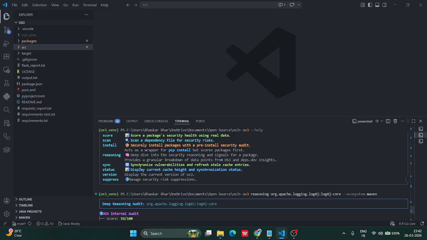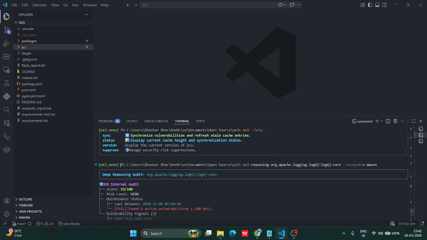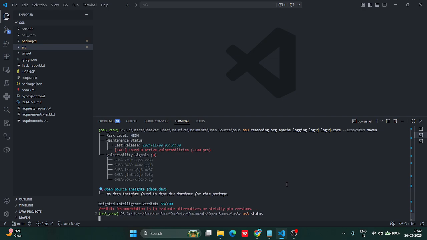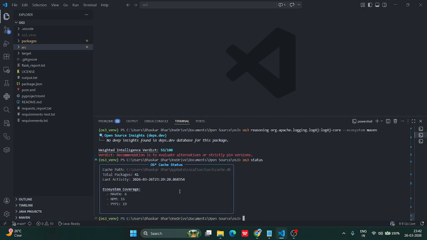the sync command basically synchronizes vulnerabilities. As we do not have a cache right now, we cannot use this. But when you have a cache, you can use that. The status will show you the available modules, how many modules there are, what the last activity is, how many total packages are covered, and what the cache path is.